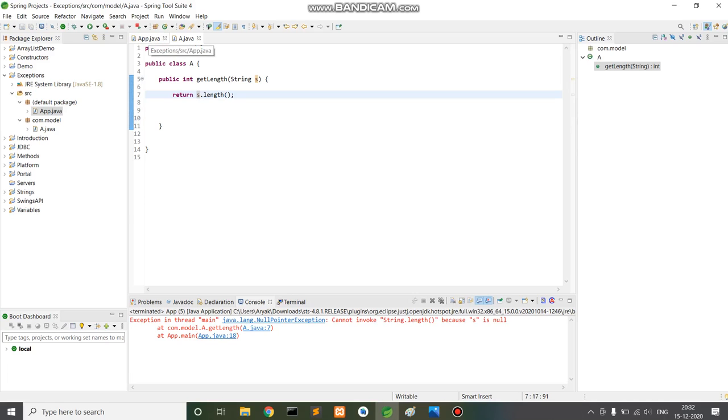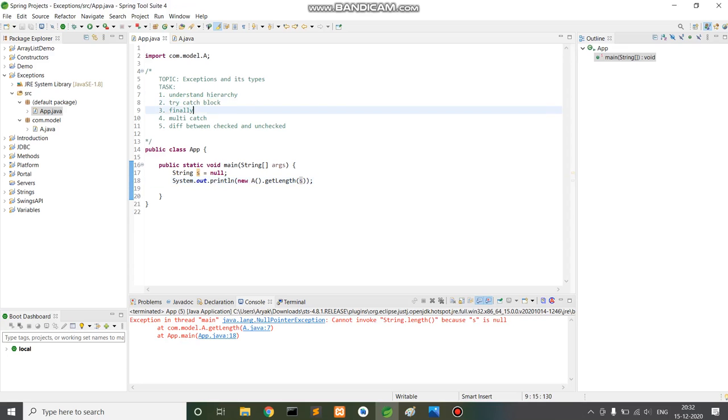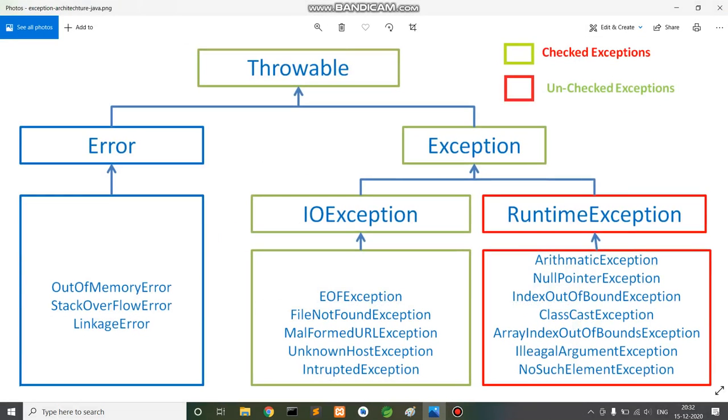And obviously, to handle exceptions we have something known as the try catch block. Okay, first of all, let's understand the hierarchy. Okay, so this is the hierarchy of the exceptions. You can see Throwable is the super, it's at the top, and here you have something known as runtime exceptions, and these are the unchecked exceptions. Okay, unchecked are always the runtime exceptions. You can see by the name, they are never checked during compile time.